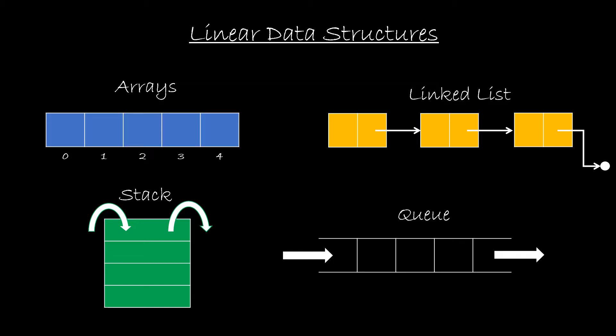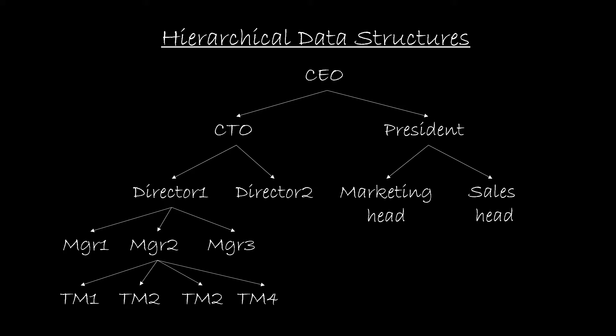There are scenarios that demand the hierarchy to be preserved. For example, if we want to store a hierarchy of employees like one shown on the screen, then the linear data structure will not be sufficient. In this case, we need something like tree. So, what is tree? How does it store this data? What operations can we perform on the tree? We will be learning all these things in the series.